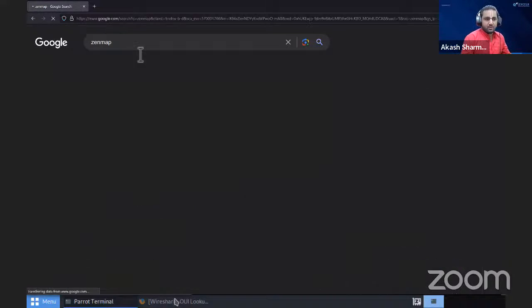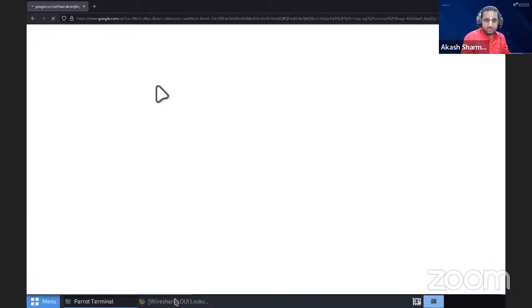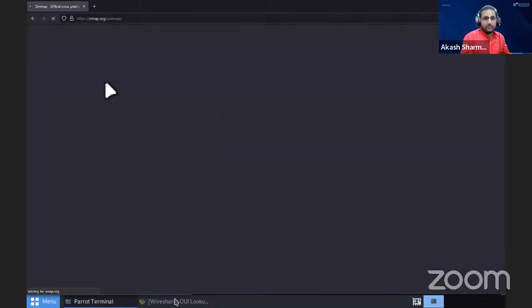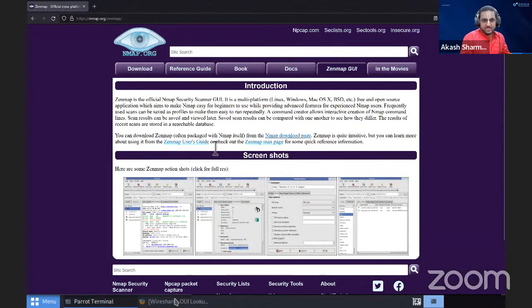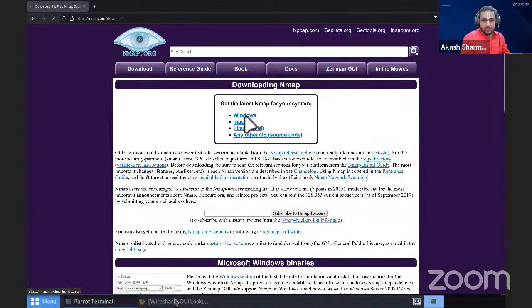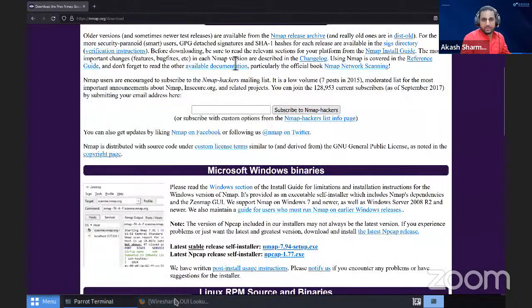Just look for Zenmap on the internet. You click on the first website that comes up. It will take you to the official Nmap website, and you can download Zenmap from the Nmap download page. Just click on this. Okay, get Nmap for your system. Microsoft Windows binary.